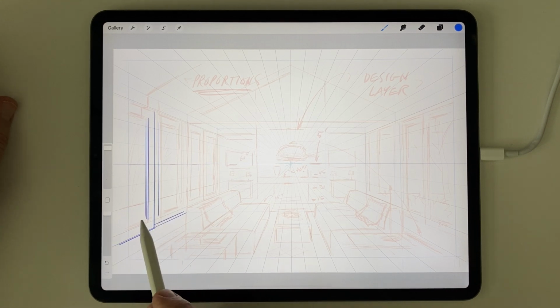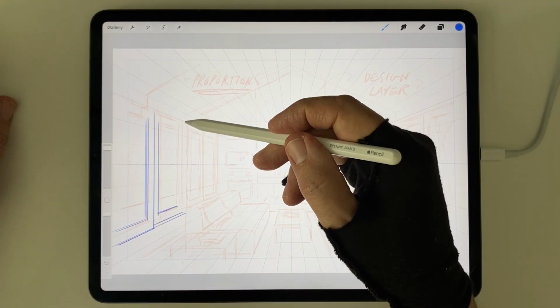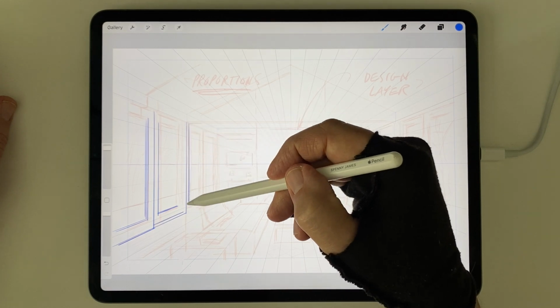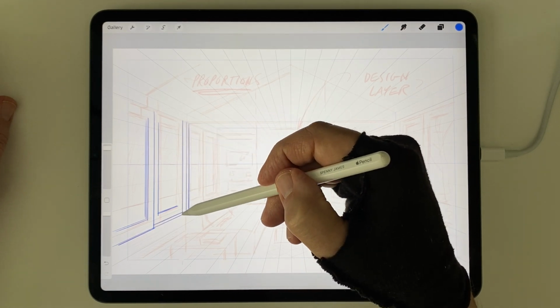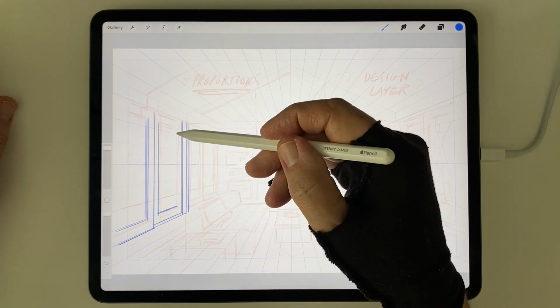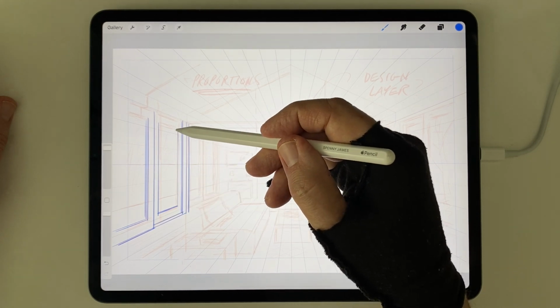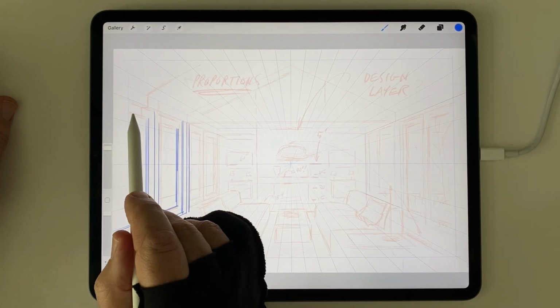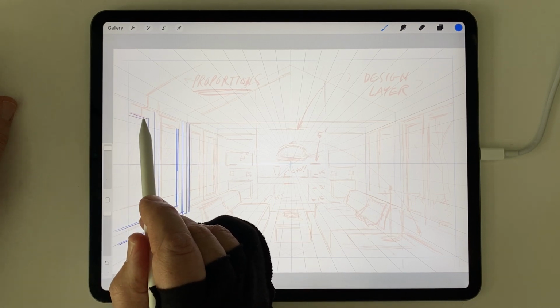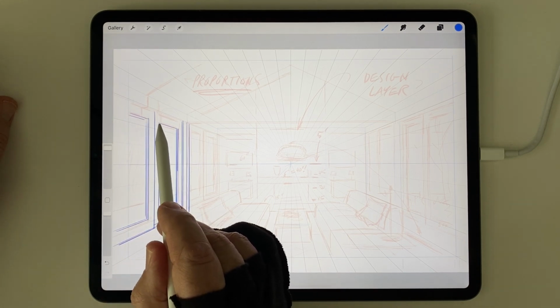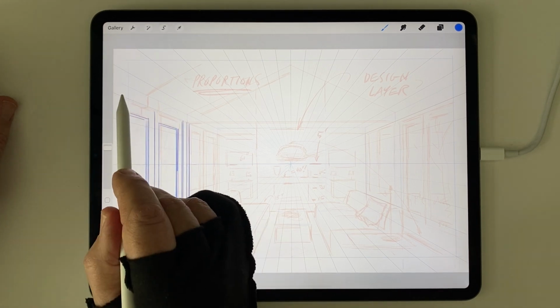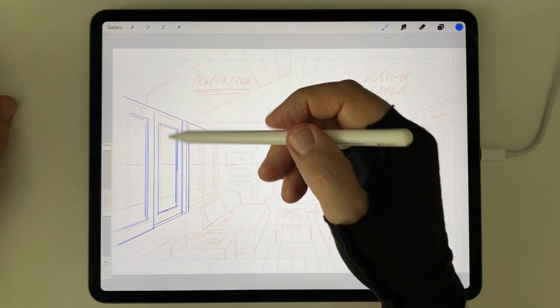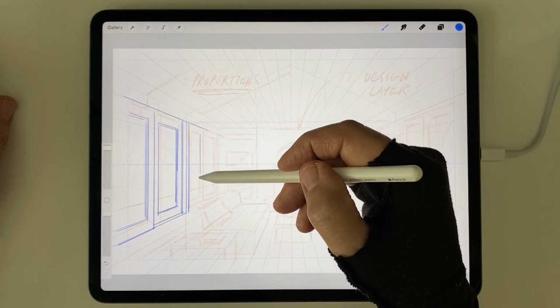So this is where I can really take the time. I can make doors look a little more realistic and show the thickness of the doors, show the edge of the glass in the doors, show the thickness of the columns of the room. I can show how one door is actually in a plane behind another door. These are all the little three-dimensional tricks that are going to fool the eye and make your perspective very believable to the observer. But the thing is, you have to believe it first.